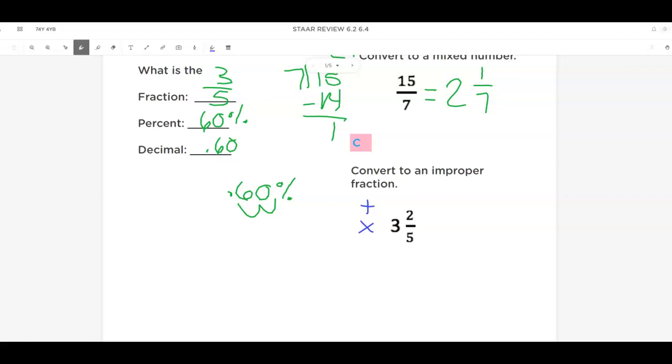And they call it Texas because the letters in Texas look like the operations. First, we got an X and a plus. So multiply and add. Starting at the bottom, 5 times 3, and then plus 2. It's going to give me a new answer. That's 17. Kind of like popcorn. 17, and then my 5 just comes over.